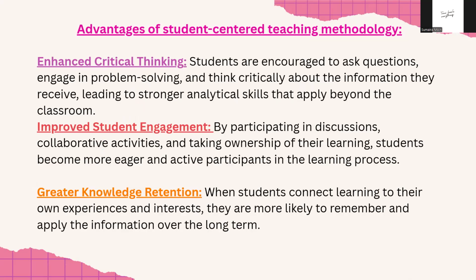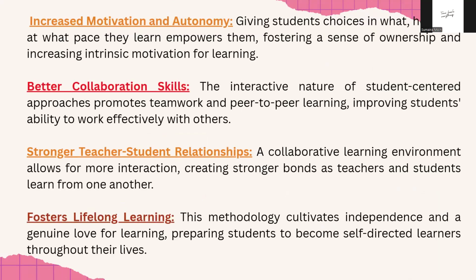Then improved student engagement. Definitely, they are engaged. They collaborate with each other. They take ownership of their learning. They become eager learners, active participants in the learning process. Greater knowledge retention. They learn better, because they are involved, they're actively participating. So whatsoever they learn together, it remains in their brains for a longer period of time. When students connect learning to their own experiences and interests, they are more likely to remember and apply the information over the long term.